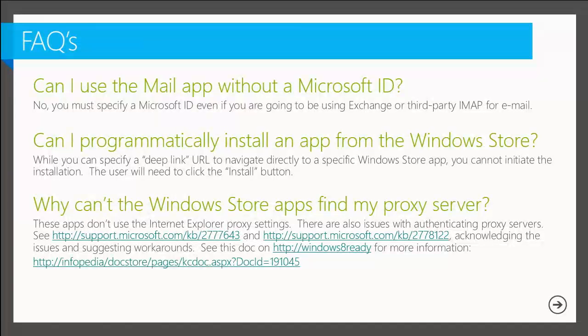We've also heard lots of questions about the Mail app. We've continued to enhance the Mail app over time. But one of the remaining limitations that customers ask about is, how do I use the Mail app without first logging in with a Microsoft account? I just want to use it with my Exchange account. How do I do that? It isn't possible today. Using the Mail app today, first you need to log in with the Microsoft account. After that, you can then put in your Exchange account. It's an application limitation that we're hoping to rectify in the future.